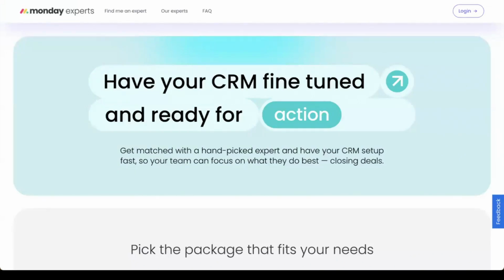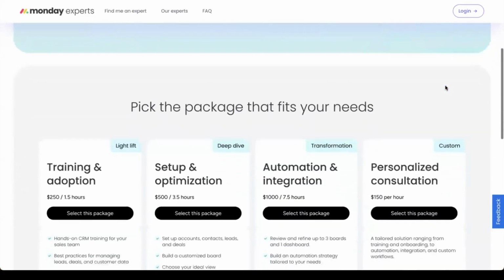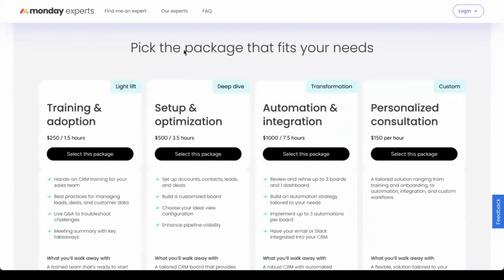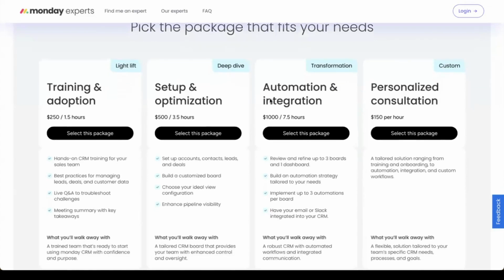We will send you an email after the webinar with the recording of the webinar and the link to the experts. So you have here different packages. We created those packages specifically for CRM. So you will see that their price is pretty comfortable compared to the industry. And you can choose the package that is right for you.